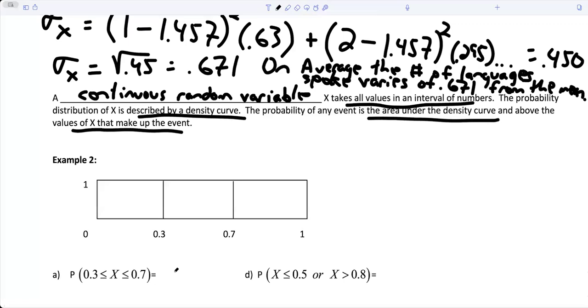I will not apologize for making you think. So we have a density curve. What is the area of the curve? Has to be 1. This says, what is the probability that x is between 0.3 and 0.7? So I'm going from right here to right here. So to find that probability, I would find the area under the curve from 0.3 to 0.7. So that's a rectangle. It has an area. The width is 0.4. The height is 1. Therefore, this probability would be 0.4.